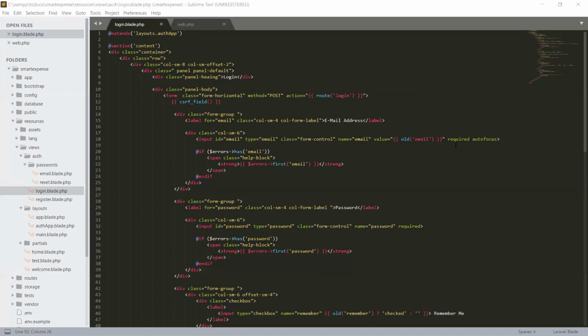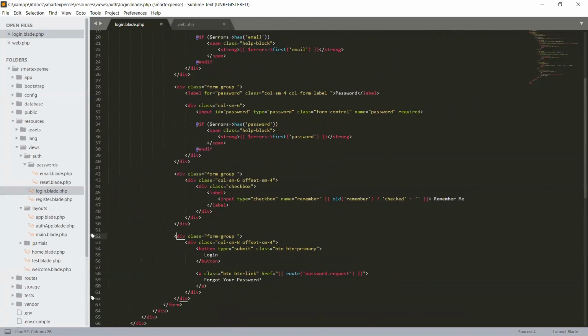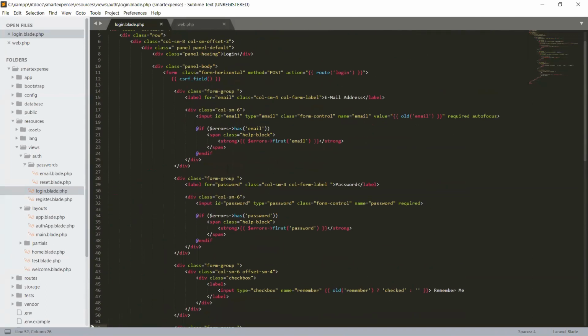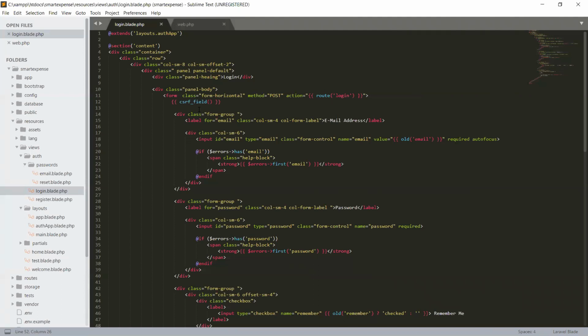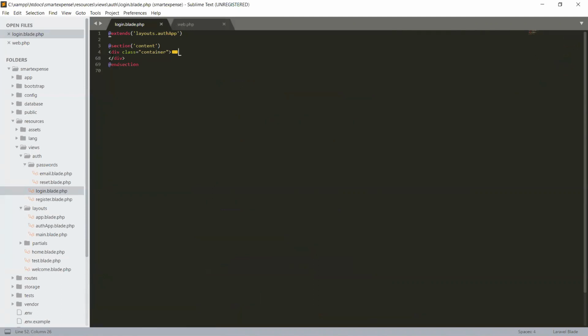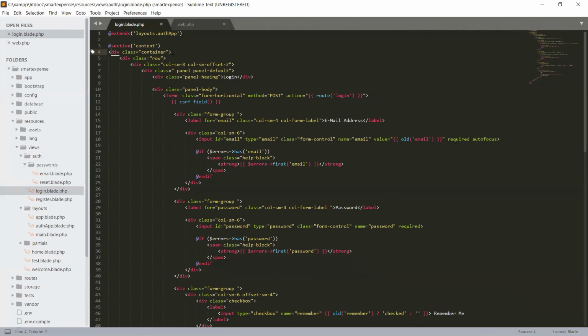Let's again modify some changes in our login form. We have to make it appropriate to exactly what we require. So at this time, these are minor changes. We will not require a container here, so this is a container, and we will remove it.